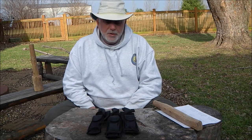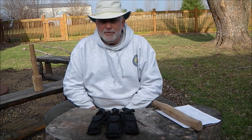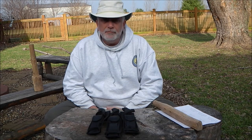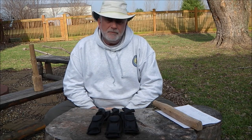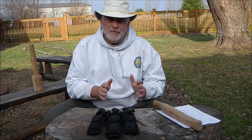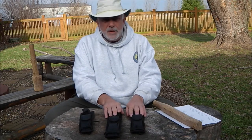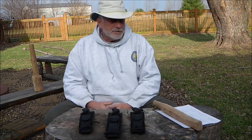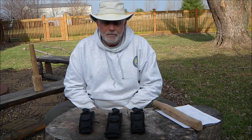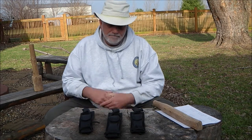Today we're going to do a review over 3 Schrade Bushcrafting series knives. I picked all 3 of these up. They were very affordable. In fact, I paid between $28 and $30 for each of these blades. Two of them were $28 on Amazon. One I paid $30 for. So just so that you know, very inexpensive, more than affordable, and turns out to be extremely capable knives.